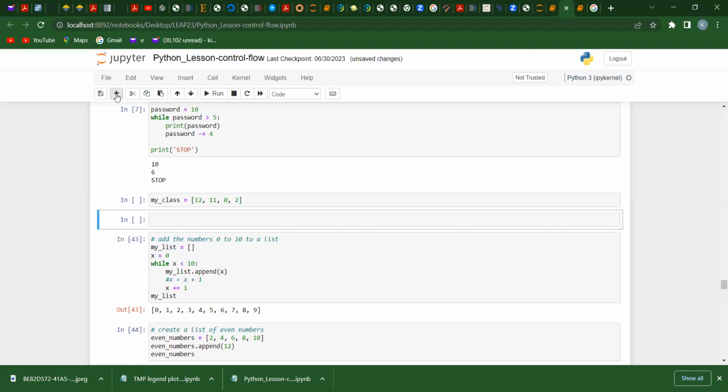Now, another student came, making 5, and I want to include that student's age. Maybe the student's age is 6, into that list. You can say my_list or class, class dot append. Append is how you add a new value to a list. Append. Let's say the age is 6, right?